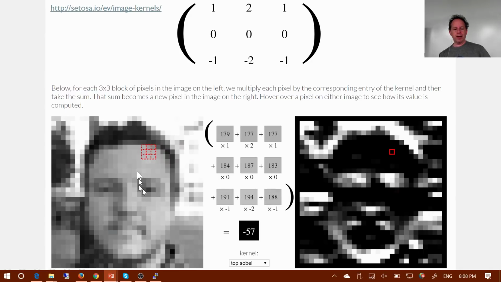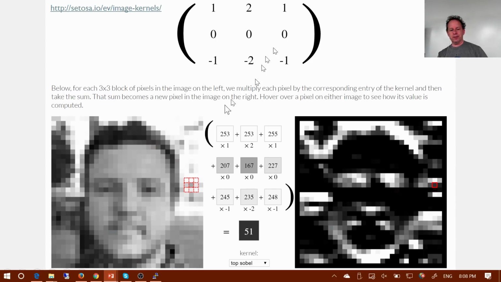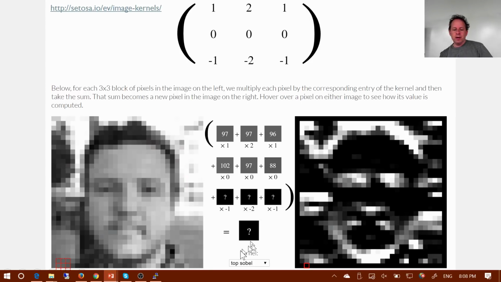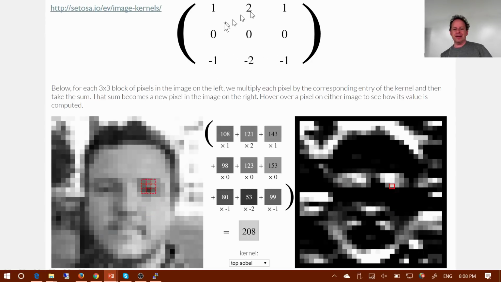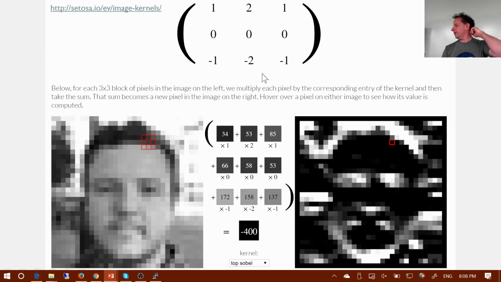We're simply multiplying every 3x3 group of pixels with each corresponding element of this 3x3 matrix. So it's element-wise multiplication followed by addition. So this particular kernel, in other words, this exact set of 9 numbers, is a top edge detector.